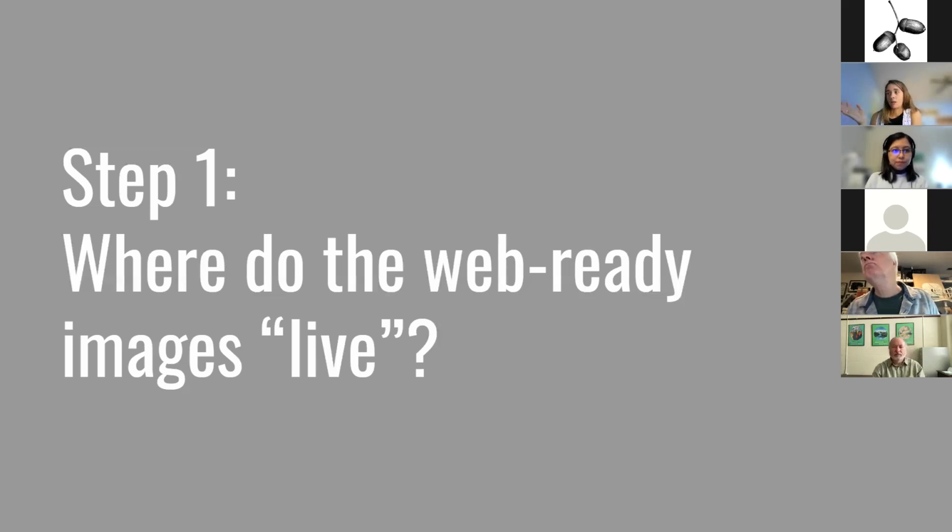Another important point about the web-ready images is this is not the archival storage of your images. You need to determine where your images are going to live and be safe, because that's not the same thing as the images that are going to be accessible to the public. So you need a storage place and then a place where those images can be linked to your collections. We can talk about that more in the future, but that's just an important point.